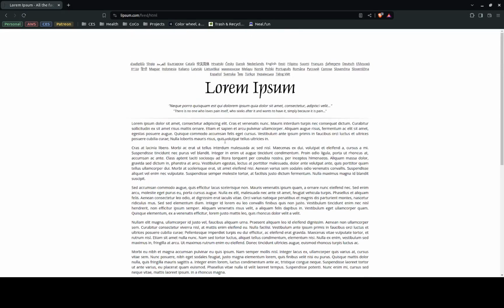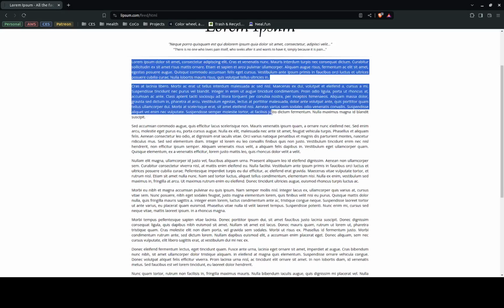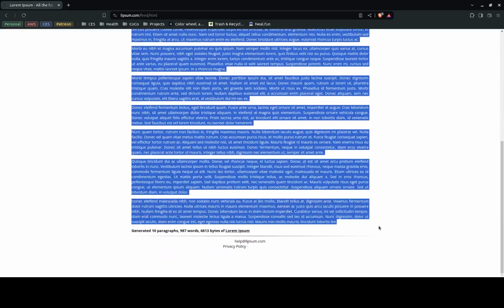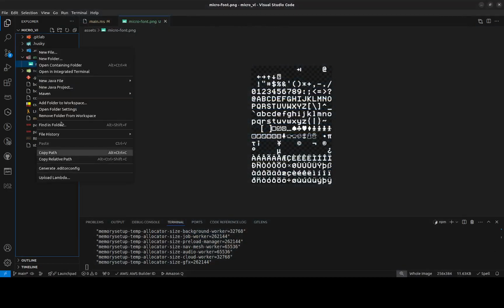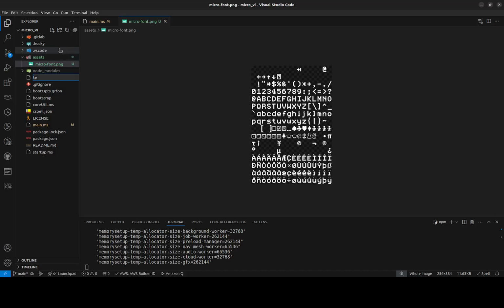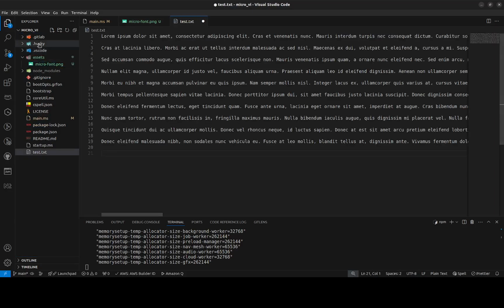I'm asking it for 10 paragraphs. And we're going to make a test file. There we go. So you can see the difference between the website and what it pasted as.